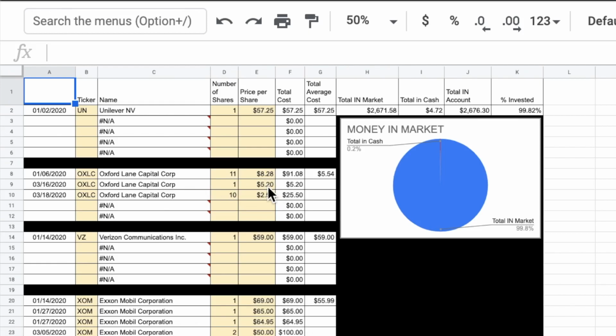So I decided I would buy one share of this stock for $5.20, and then that brought the average down, and then I ended up buying 10 shares because the stock just went to the absolute basement, and it's at $2.55. So I picked up 10 to bring the average down, so that once the stock price starts going back up, hopefully I'll be able to start making money before $8. So that's one thing to remember, is once the stock goes down, it's good to buy more stocks so that you can bring down your average cost.